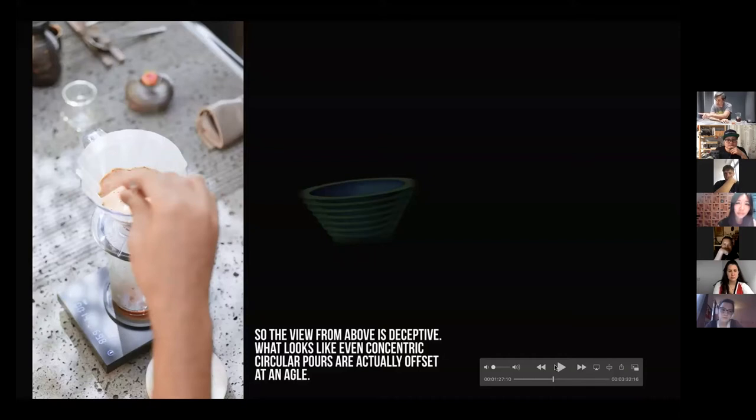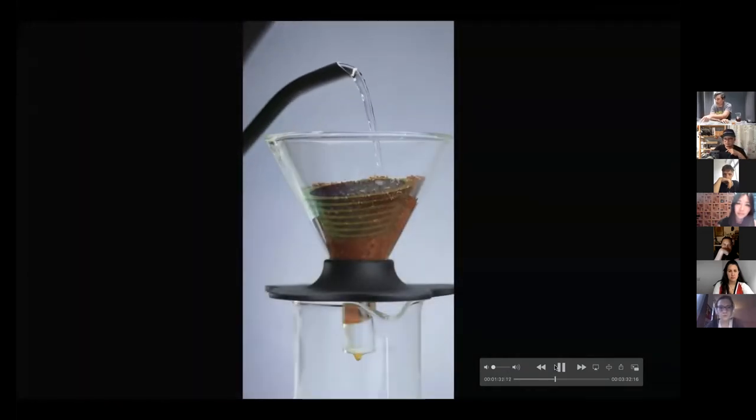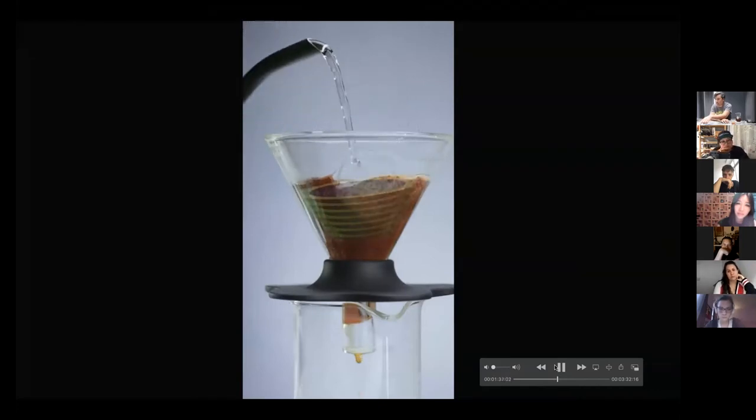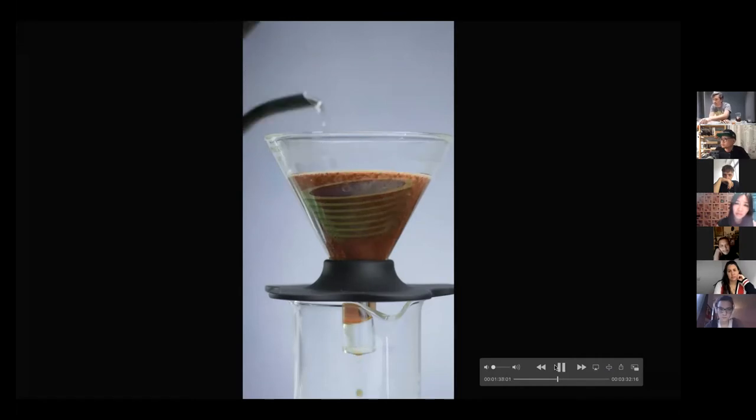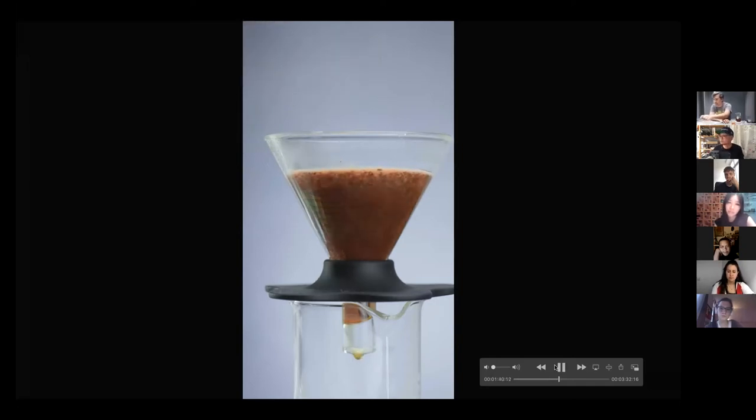So I tilted this conceptual spiral in the middle to match what's actually going on. This is similar to the angle of the pour that I'm executing at the moment. And you can see that from the top, it looks great, but from the side, it's tilted. So with my concentric circle, a lot of the tip of the kettle is actually focusing more on the outer wall away from you rather than the wall that's closer to you. This is a bias that I think happens depending on how you pour. No matter how much you focus on pouring correctly or pouring straight, you have to be conscious of what the angle is doing, because for the entry point you could draw a circle, but the actual infiltration angle of the water could be like this. And that's the reason why I'm missing that dry patch.